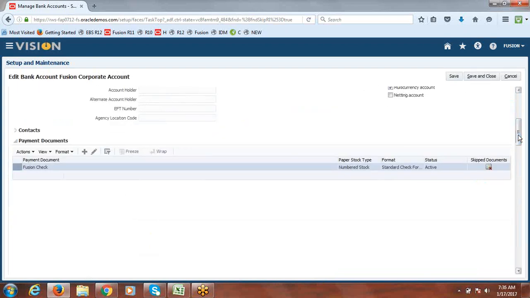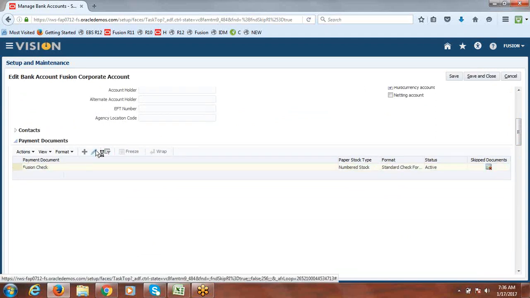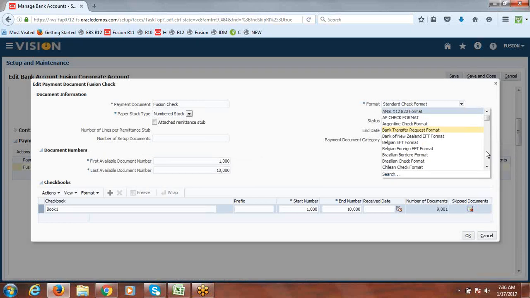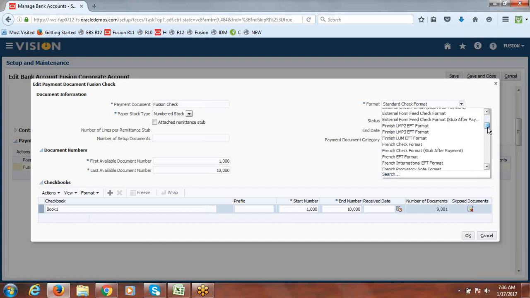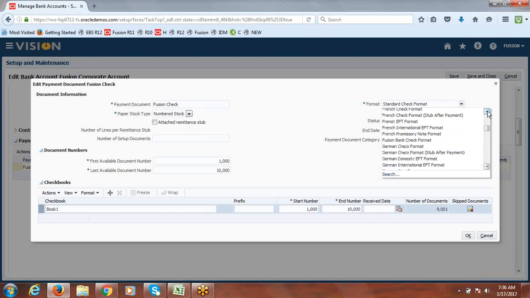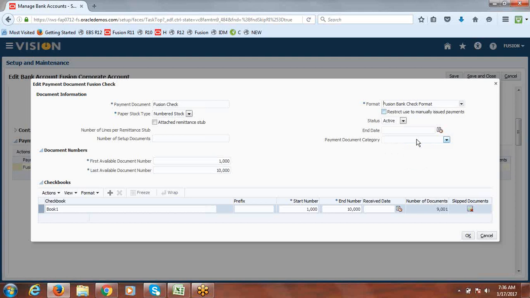If you scroll a little down, here you can see the payment documents which you prepared. Select, click on edit. Here you can see we selected standard. To change to whatever we created, you can change. Fusion bank check format. This is how we'll be selecting. This is the process which we have to follow.